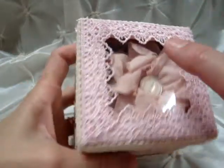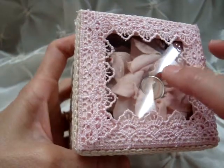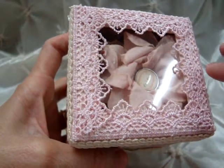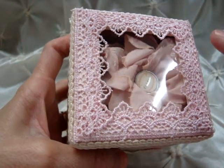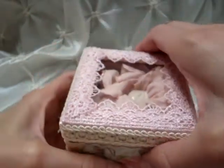The box came with the plastic window in it, but I popped the plastic out in order to paint the box, and then when I finished with the project I cut a new piece of transparency and glued it on the inside of the lid. So that's how I did that.